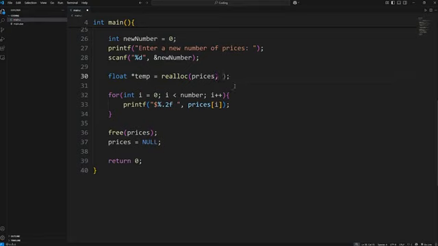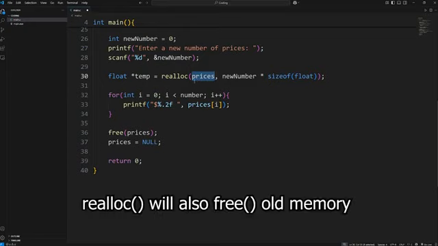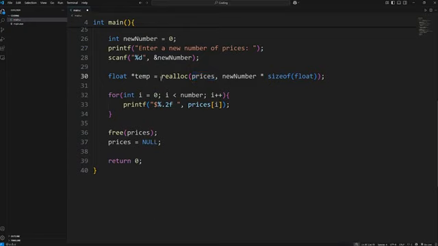Then we need a new size. Rather than just hard coding a number here, we're going to calculate it. Take the new number of elements we have times the size of a floating point number. The Realloc function will return a pointer to some new memory and copy the previous values over from our old memory of prices. Now, in case this fails, this will return a value of null. Let's check for that.